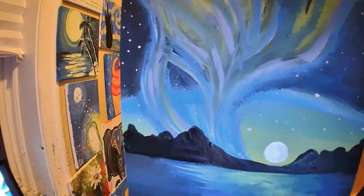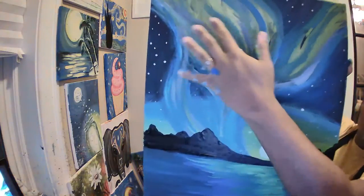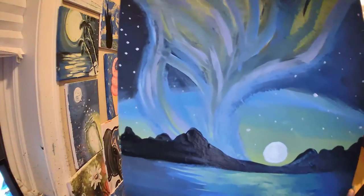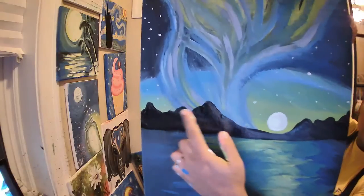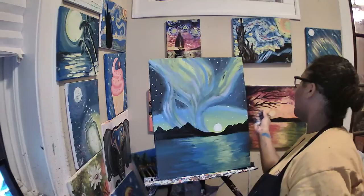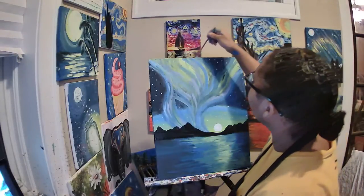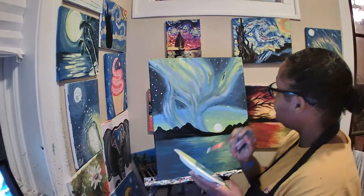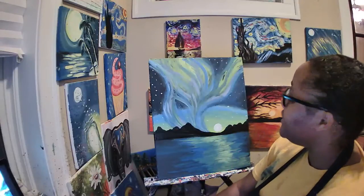If one is bigger, that's fine too. Like this one is a little bigger than my others. But we can try to make them all the same size. And once you have your stars, make sure you put them even in the middle of your northern lights right here. And you can even paint them on the side of your canvas, that way you have stars speckled all over. So that's all the stars that I'm going to put down.